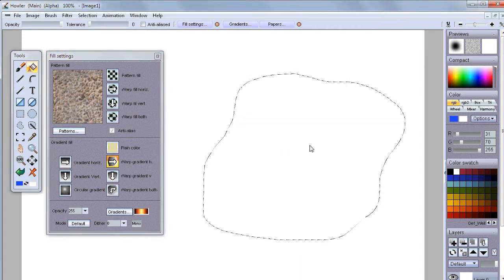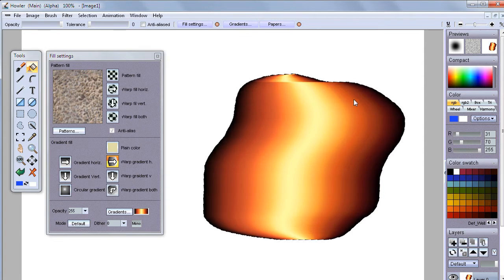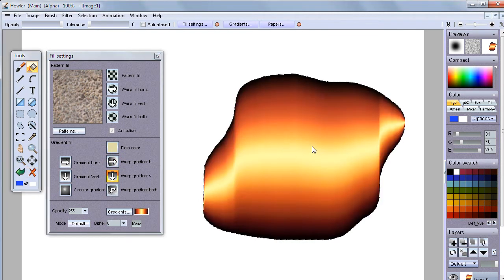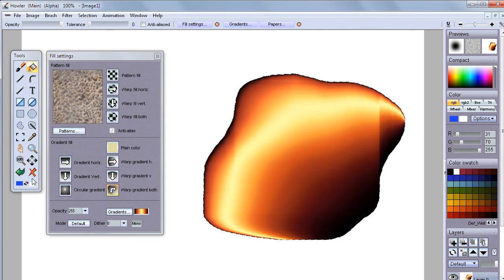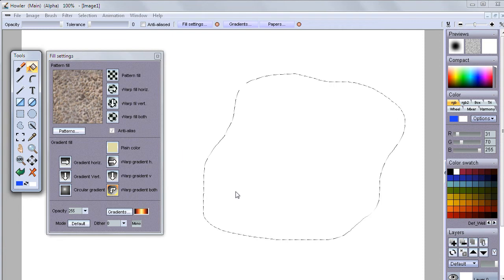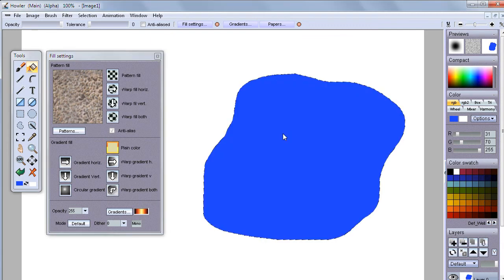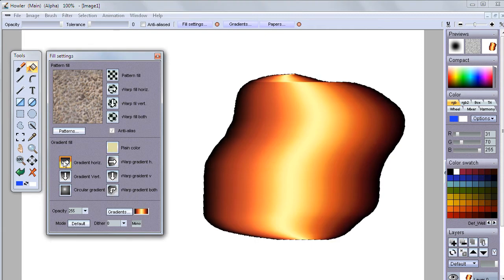However, if you use the warp fill, it will do something a little bit different and it will try to adjust, and you see how it curves here. Now sometimes it has a little bit of difficulty doing that because there's some very tight squeeze in this area here, but that's still something that might be of real use in some cases. A couple of other ways to use that is in the vertical direction, and then there's also one that tries to warp in both directions. So that might be really useful if you have some shapes, something like more of an oval with a little kink on the side, and you still want to fill that.